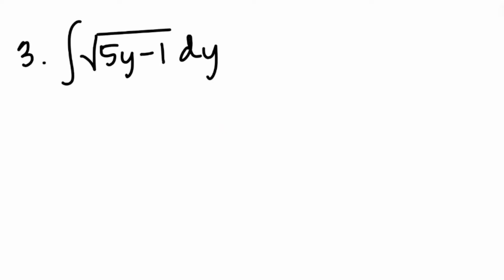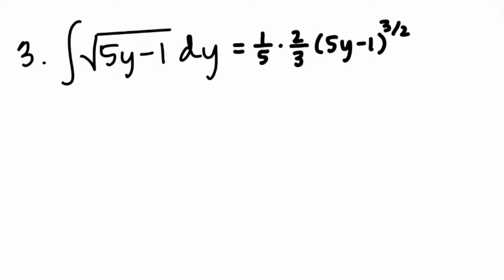Now the next one looks like it's going to be a little more complicated, but I'm telling you, if you keep your cool and remember how we're doing these, and prepare for when the inside of a composition of functions is linear, it's really not all that bad. So I've got the square root of a linear function, and the antiderivative of the square root is going to be 2/3 of that thing to the 3/2. Then the linear function stays the same, that 5y minus 1, and then I divide by the slope of the linear function. Remember, this only works when the inside is linear because I can only divide by a constant to make this work. Otherwise, I need a more robust U-substitution, but you would be able to see that was going to happen because you'd have some sort of product in your integral.